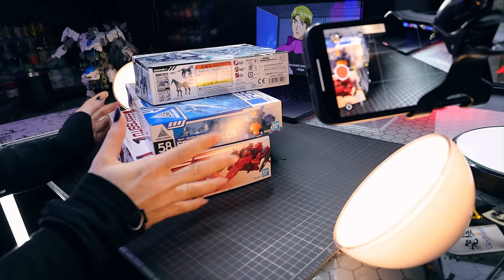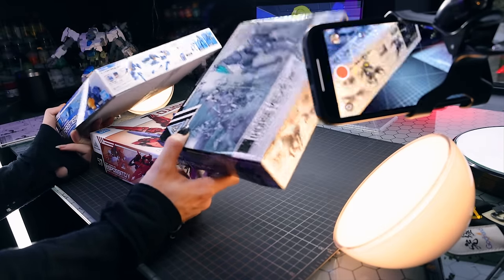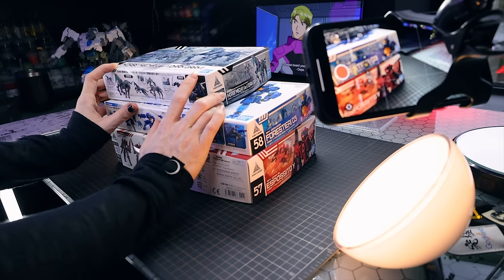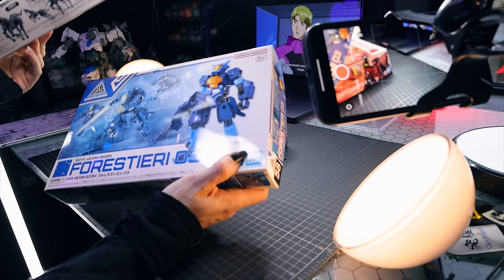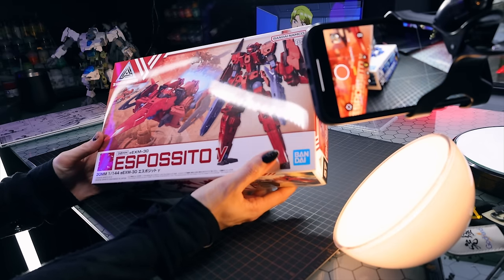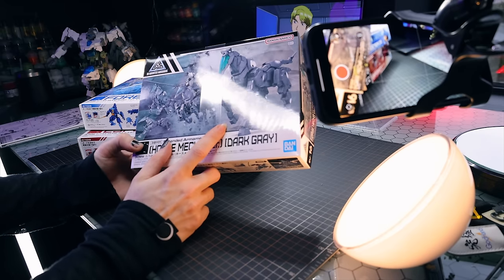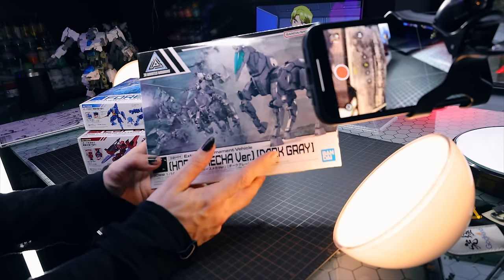Holy shit! Like some kind of fantastic mecha hydra — I cut off a couple of heads and a whole bunch grow back. These literally just came in the door a couple of hours ago. There are some releases I didn't know about — we got a horse, another forest dairy in another color that is blue, and some Espositos which transform into flight forms, one in red. I'm not sure what to go with next. Let's go with an extended armament vehicle — we went robot, robot already.